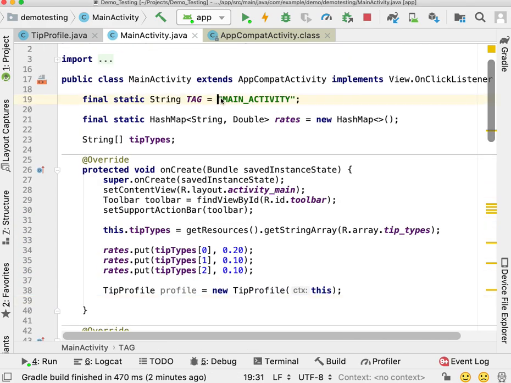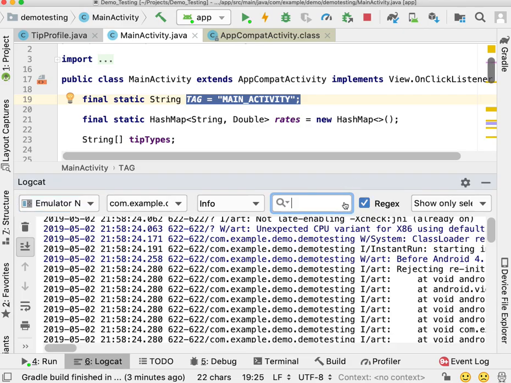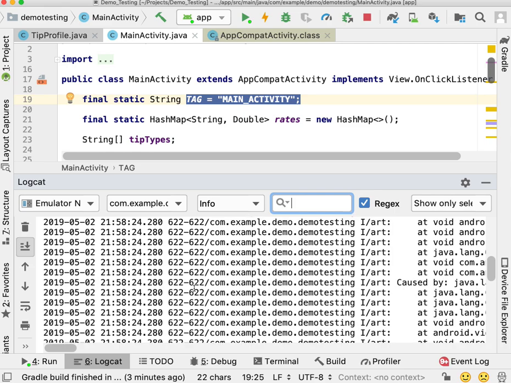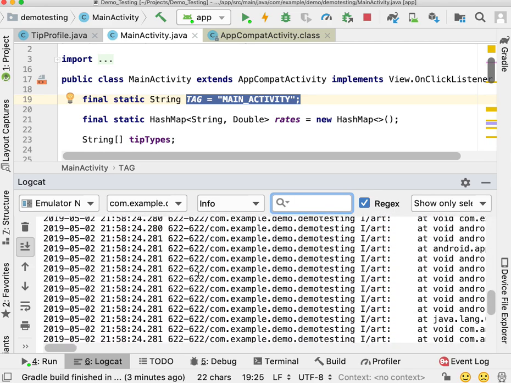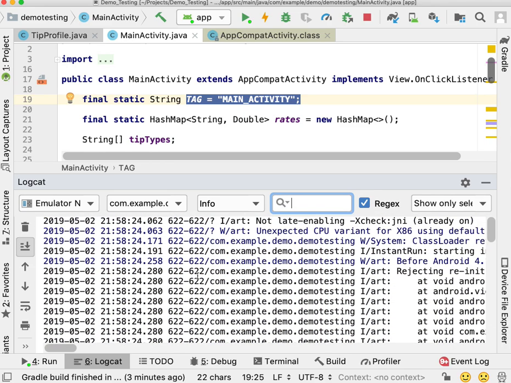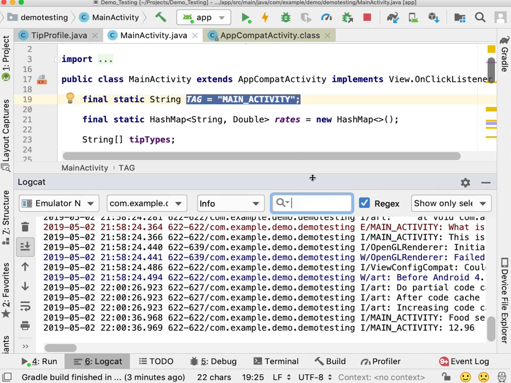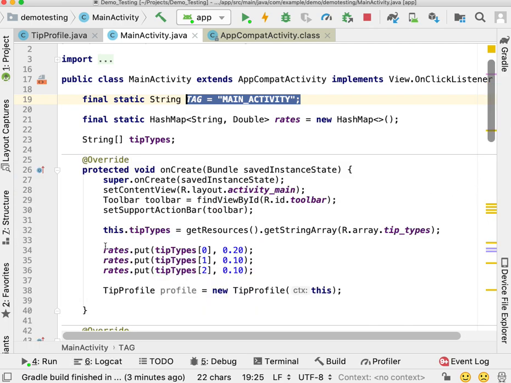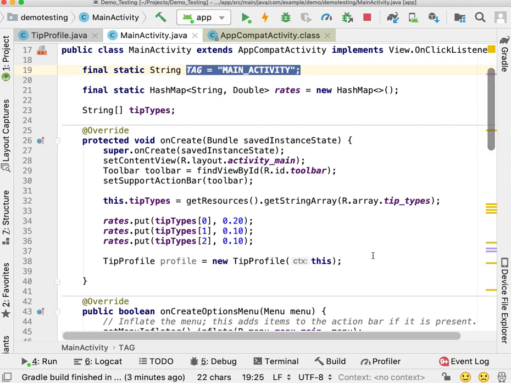As we've seen before, you start by creating a tag for your activity. That way you can filter out all of the material, all of the reports in logcat that you don't care about, because logcat, let's go ahead and clear that. Logcat is a noisy place. Look at all that. So much stuff, right? But we only want to take a look at our data. So I'm going to add some new log messages here.